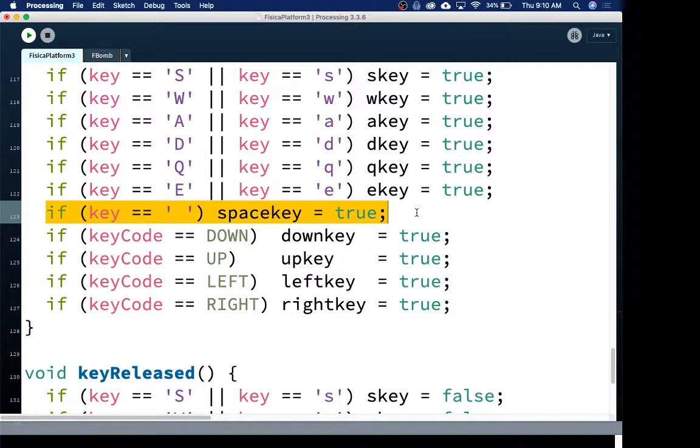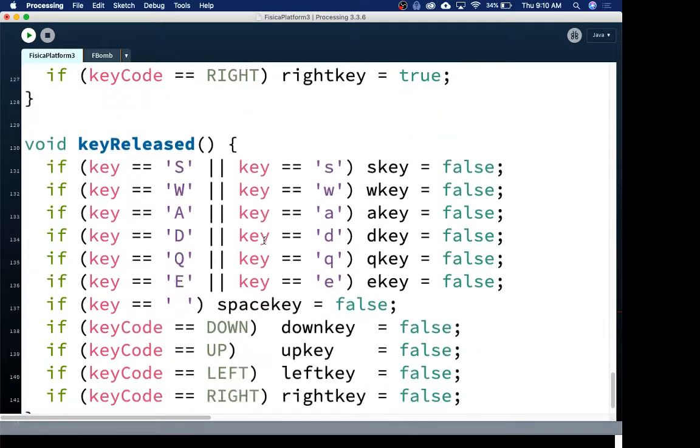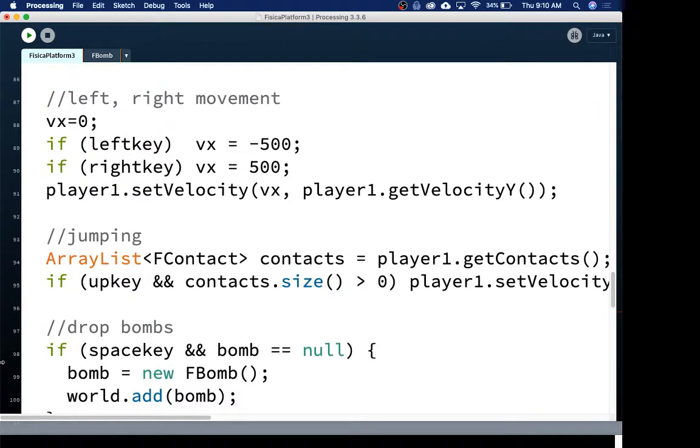All right, so I'm going to use space to drop the bomb. And I'm just adding in key pressed if the key equals space. I got a Boolean space key variable. And, same thing, key released, except I'm setting space key to false. Yeah, this is all standard stuff, right? I'll just give you guys a second to get that done. I know you know how to do it. Let me just delete the stuff I had before. Actually, I'll just leave it there.